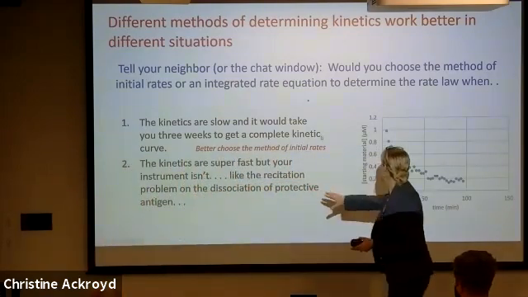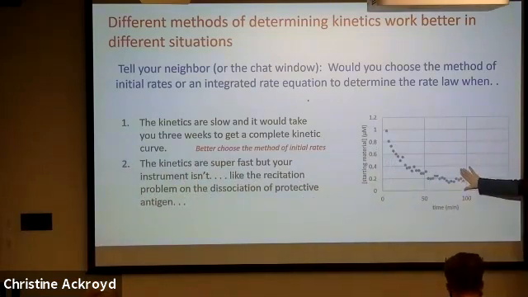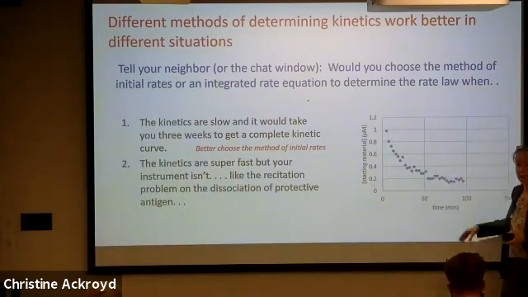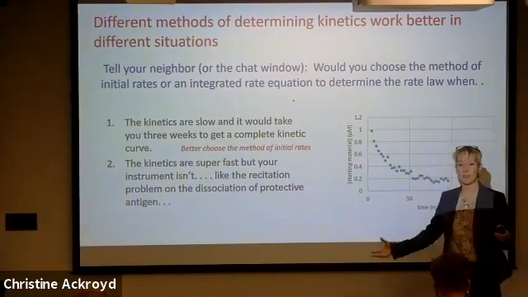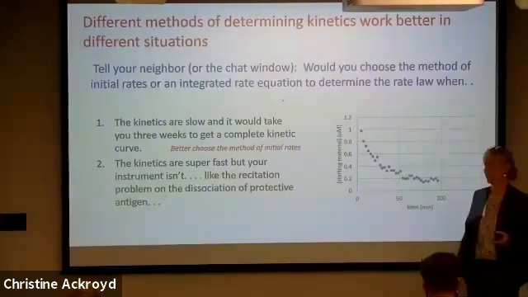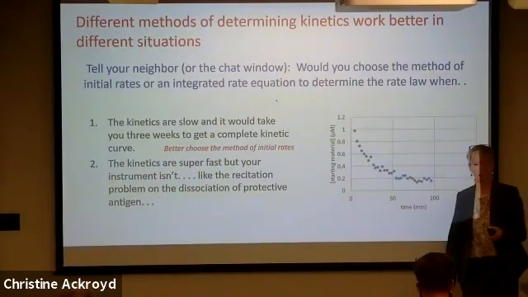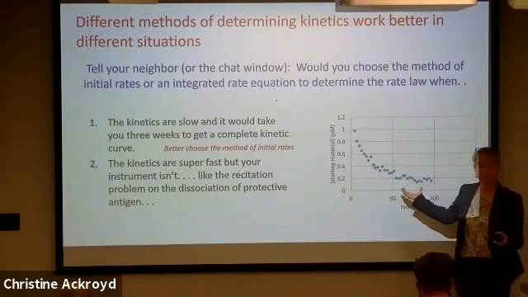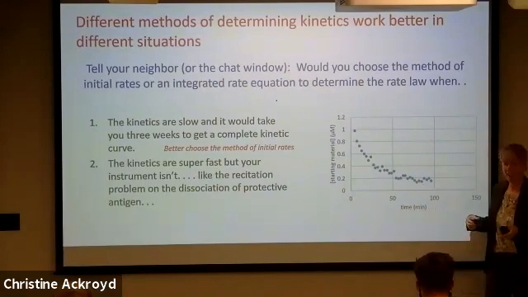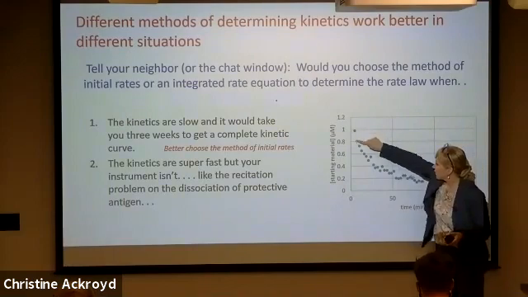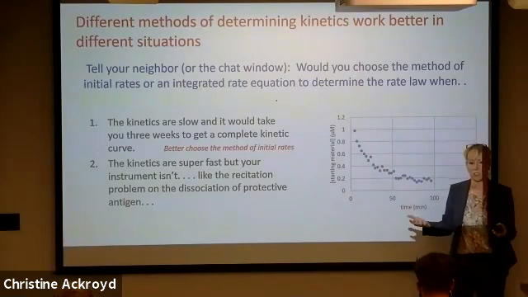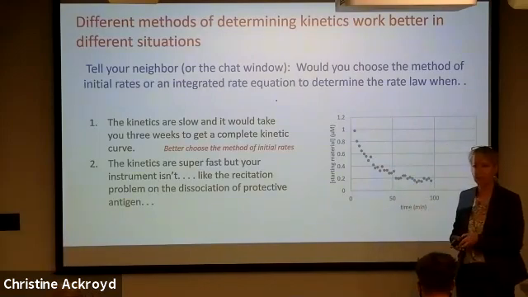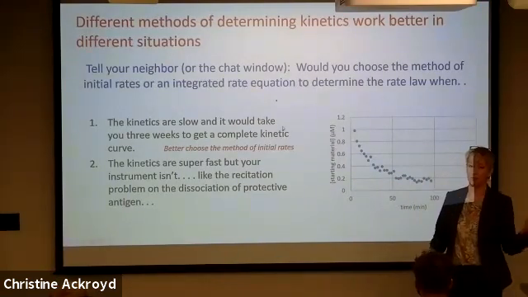So here is the actual experimental data that we used in recitation 2. This was collected at Harvard Medical School in 1995, I think. My husband collected that data, so that's why I have it. We don't have enough data in a part where the slope doesn't appear to be changing to use the method of initial rates here. So they couldn't use the method of initial rates, and they didn't. They used the method of integrated rates.